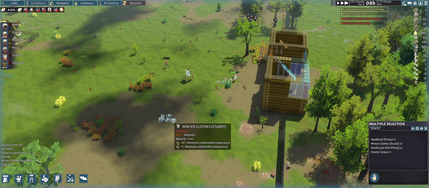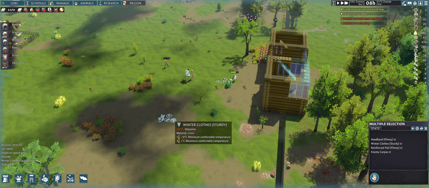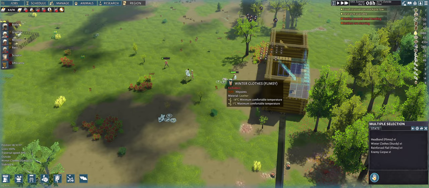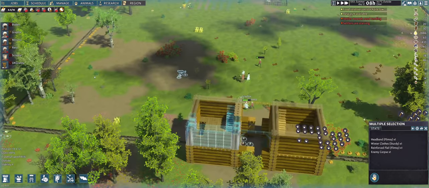Winter clothes. It's not forbidden, is it? Yeah. Winter clothes is fine, but it's almost broken. Flimsy. Flimsy. Sturdy mace. Shield, okay-ish. Light armor, almost broken. Winter clothes, almost broken.